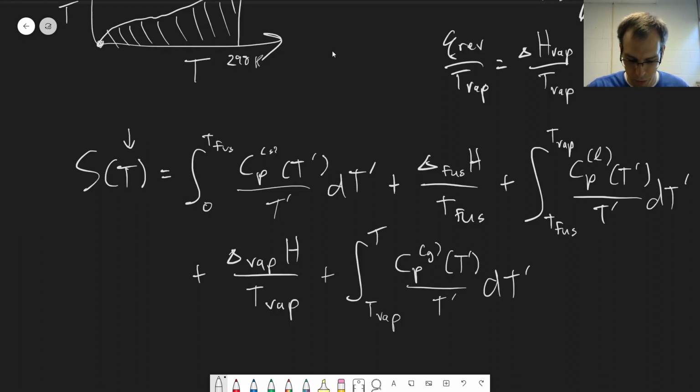And so these are known, these we can measure, and you can often look these up somewhere for a given pressure, or you can measure it yourself if you do the measurements of the melting temperature and how much heat it takes. But the tricky part is getting the heat capacities for our different phases as a function of temperature. So in the next video, I will talk briefly about what an instrument that does this might look like.